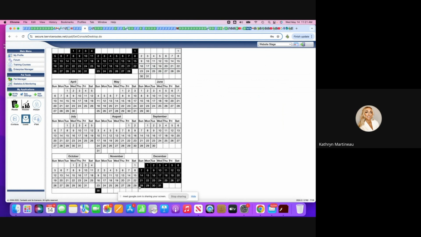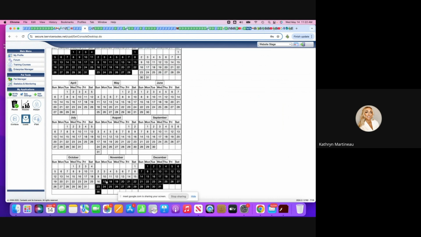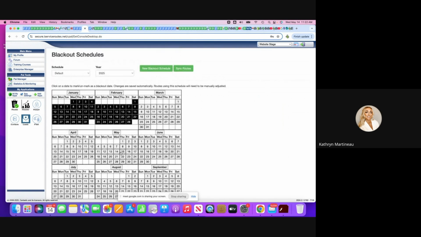And I would really only use the blackout schedule if you take off the winter months. If you take off like holidays and stuff, there's easier ways to do those routes. But the blackout schedule is going to completely skip those customers that are due that week. So if you take Christmas off, any customers due that week will just essentially get skipped completely. So we'll show you how to handle holidays when that time comes. But for blocking out winter, I would do it right here.